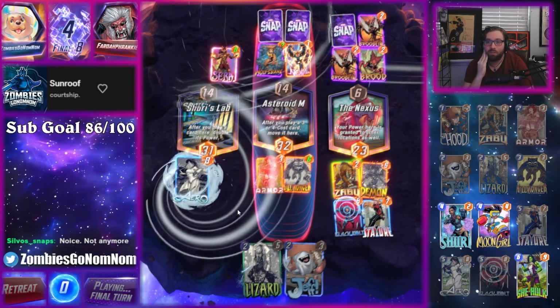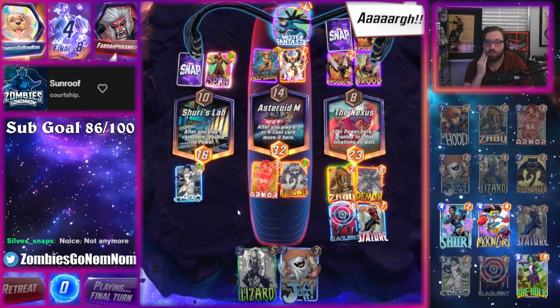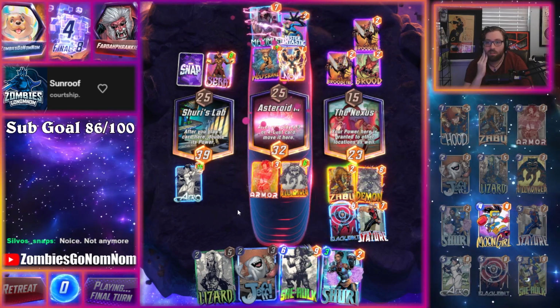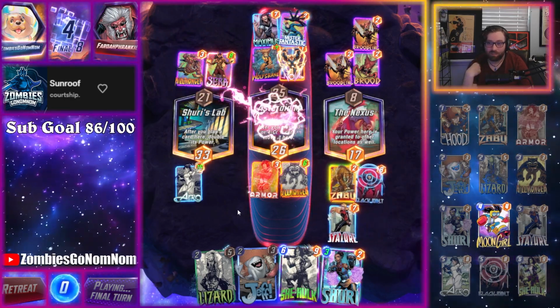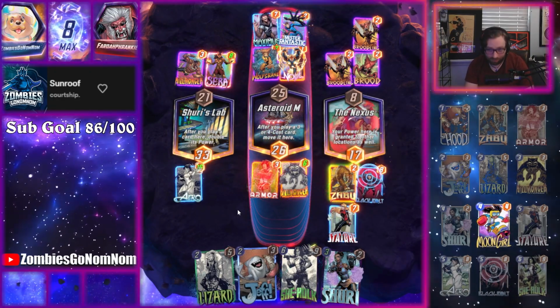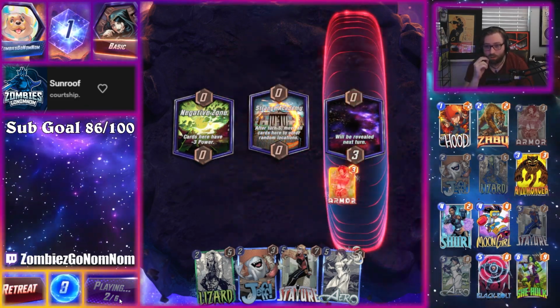What do we pull? Oh, they could Jug us, I guess. Jug might be a problem. Max. Oh, just kidding. Forgot about Asteroid M. Nice. Let's go. 8 cubes. I really enjoy this deck. Victory. Jeff just does armor.